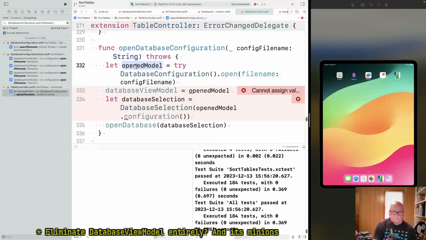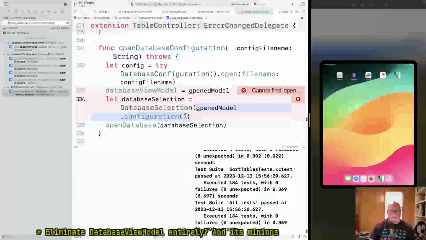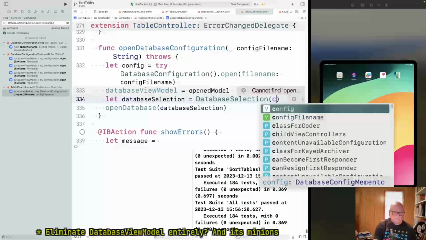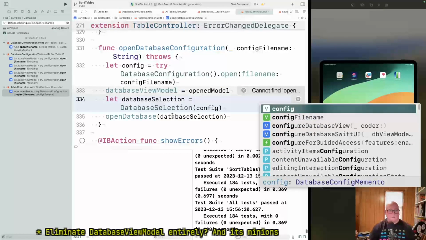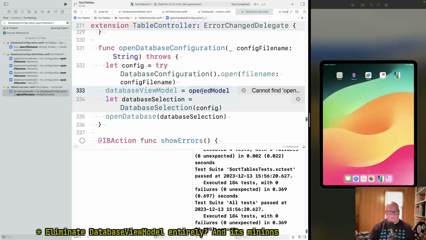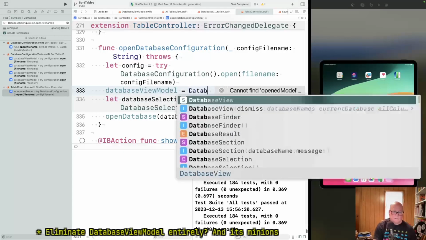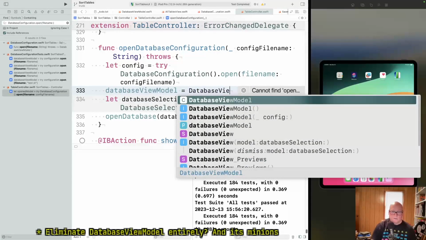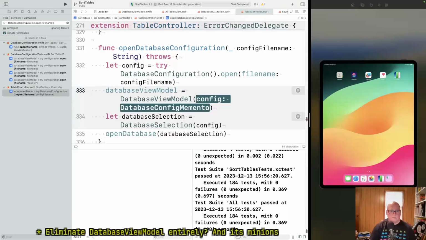We're getting back the configuration. Now this is just config, and this is DatabaseViewModel with config.